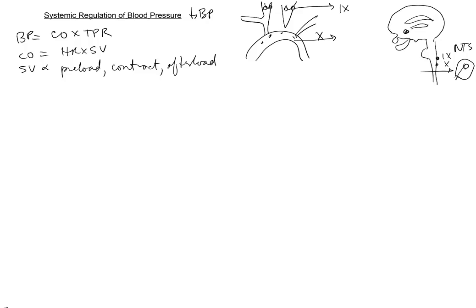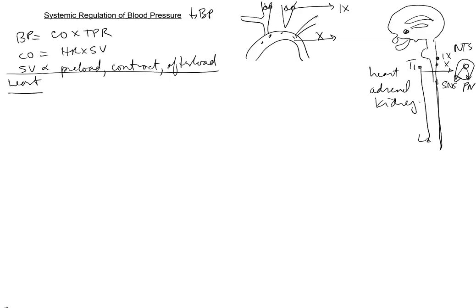And this can then signal through the sympathetic nervous system or through the parasympathetic nervous system to increase or decrease. In this case, we're talking about hypotension, so it's going to be the sympathetic nervous system, which we can think is running along the back of the body from T1 through L2. And this is going to signal three key organ systems: the heart, the adrenal medulla, and the kidney. So let's look at each of those in detail and follow it through completely from the sympathetic nervous system to the cellular mechanisms.